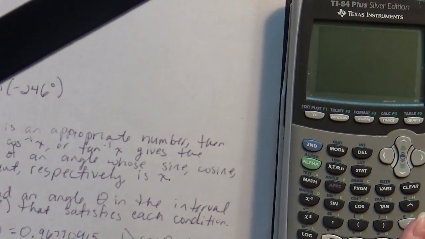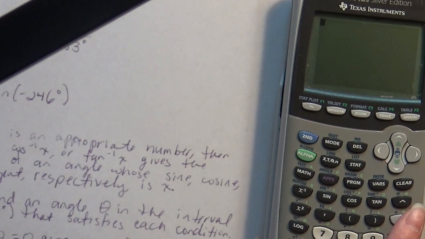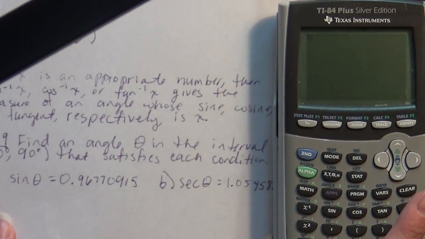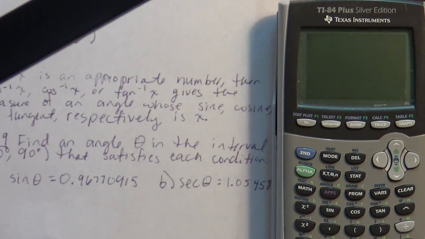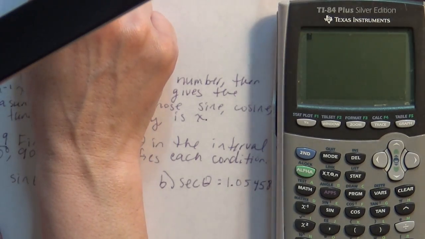The next group of problems, we get to do calculator approximations. So you'll like that. You don't have to worry with the unit circle right now. You can just type them into your calculator. Use a calculator to approximate the value of each expression. So we're going to do sine of 49 degrees, 12 minutes. You can convert this over to decimal degrees by hand by just doing 49 plus 12 over 60. And that's not hard to do.